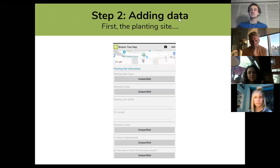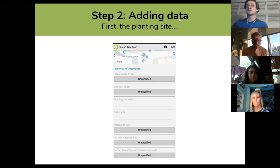Once you hit Next, you will be brought to this screen here. You'll see a smaller map at the top of the location where you just put the tree, and you'll be asked to input some data about the tree. So this is step two.